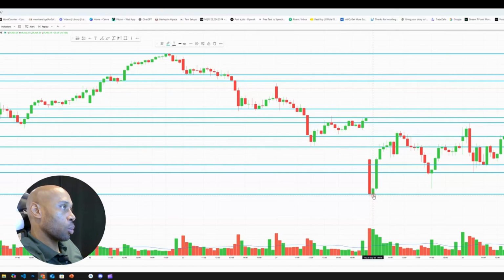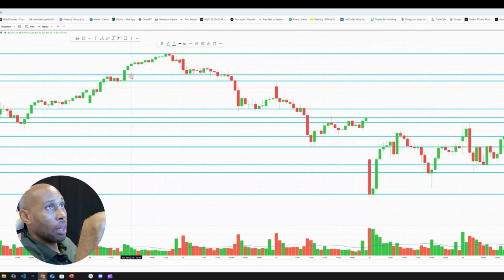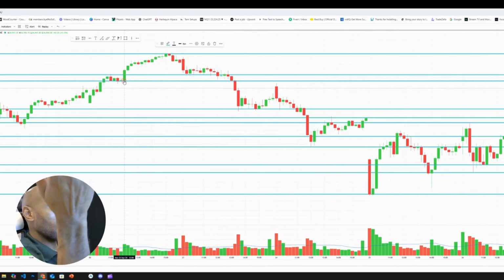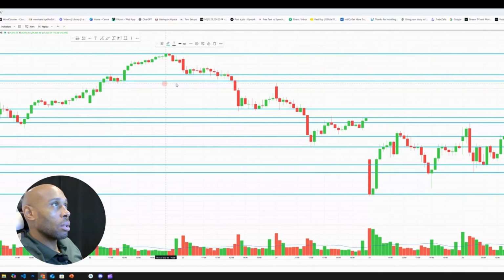All right, so this was the bottom on the line chart, as you can see right here. And this is the bottom of our candlestick chart. Look at the top, that's the top. Look at the second line down, all right? Rejected. Look to the right of that on the second line, it became what? Support. Look at the third line down. To the left, what was that? Boom, that was support.